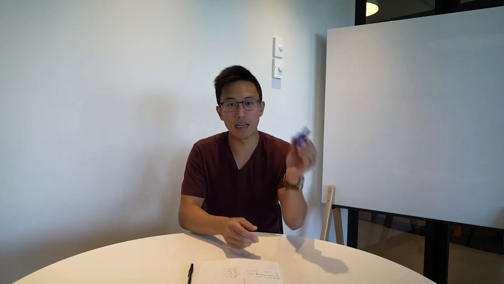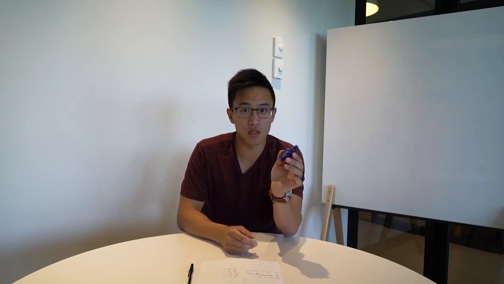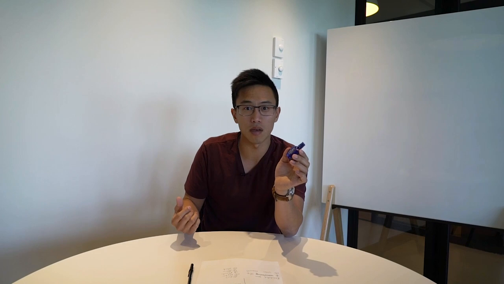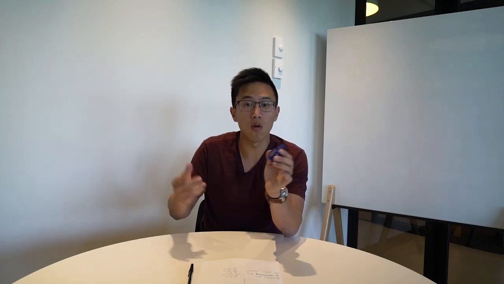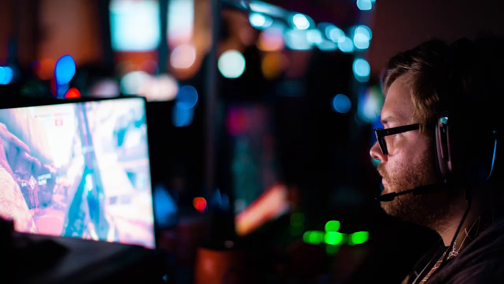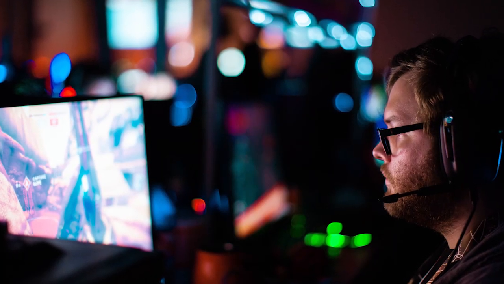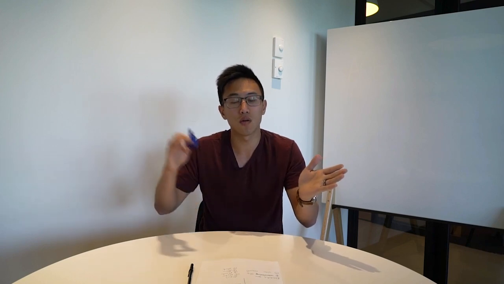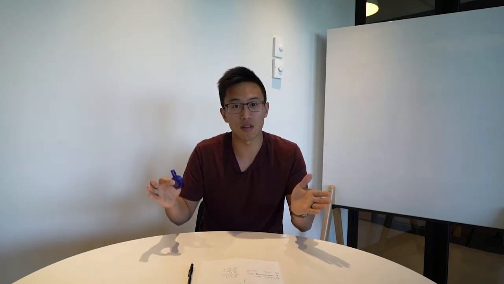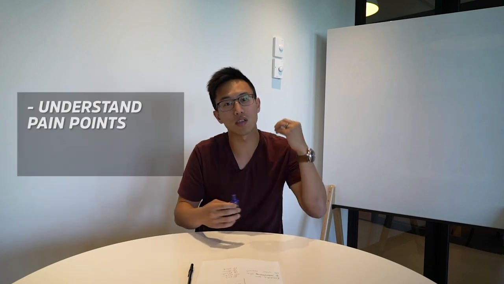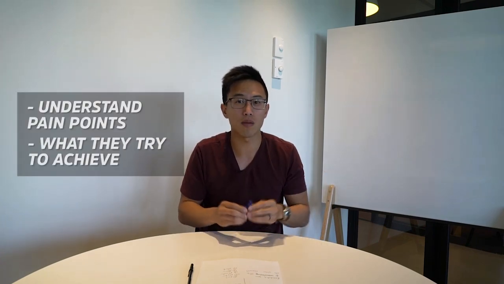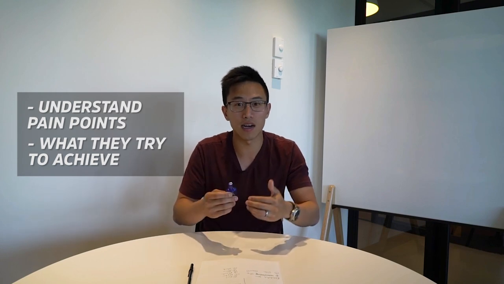Give you an example. If we're selling eye drops, we can easily be selling eye drops to a mother who is working in an office environment 7 days a week, or we could be selling this same eye drop to an e-gamer who's looking at their screen 14-15 hours on a daily basis. Just because it could be the same eye drops that we're selling them doesn't mean that we communicate with these two different customers the same way. We need to understand what their pain points are. We need to understand what they're really trying to achieve, whether it be staying ultra focused and not getting tired for the e-gamer, or something that's just to protect their eyes for the mom that is working in the office environment.